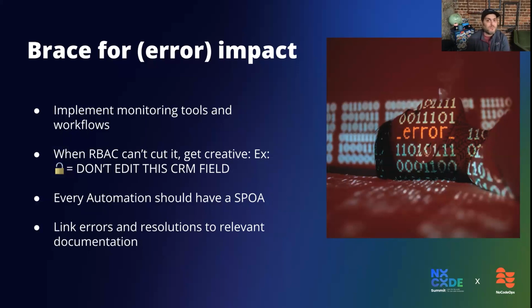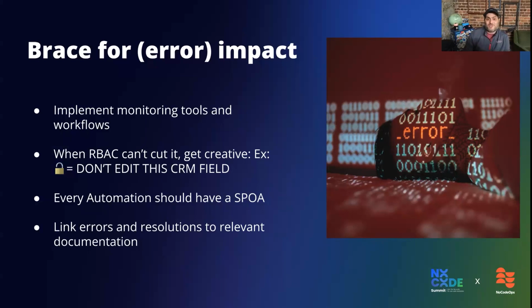The more people you involve, the more departments that get involved. I don't know if you've seen this internally at Tonkean with users, but someone will just go in and change a field somewhere and not understand the impacts that just had across the entire system. And so implementing monitoring tools and workflows, whether that's weekly audits of logs, right? One thing we do in Operator on that front is we actually give you a log of every single change that's happening in Zapier. I look through that once a week, right? To just see who's making what types of changes.